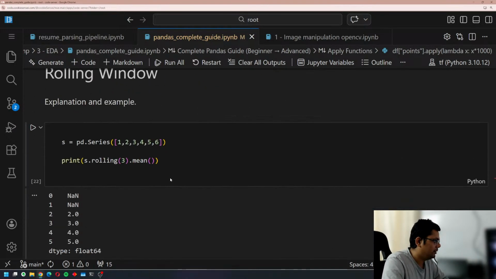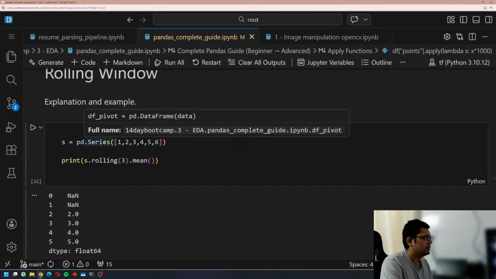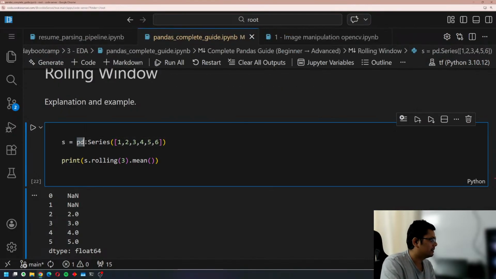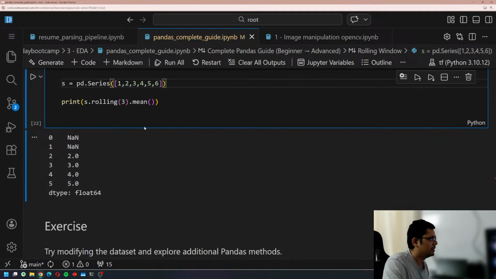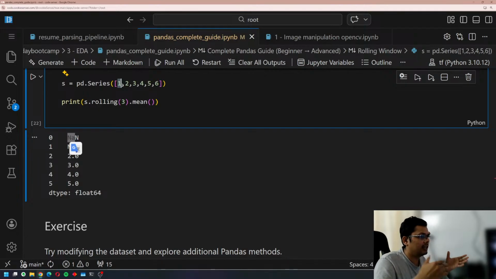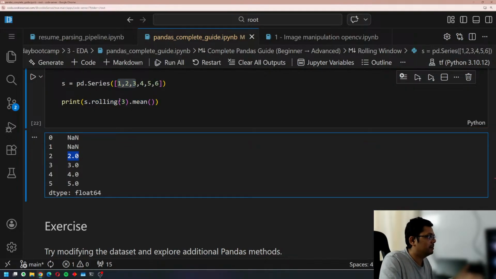All right. Rolling window is also, I think, an important topic. So let's discuss it. We won't be going too deep into this though. So pd.Series rolling window. Right here we have created this series s. s.rolling, take a rolling window of 3 and capture the mean, meaning take the first 3 elements, capture the mean. Initially, there is a missing value because you need to have 3 elements for the mean to be computed according to this syntax. So the 3-element condition gets fulfilled on the third element itself.